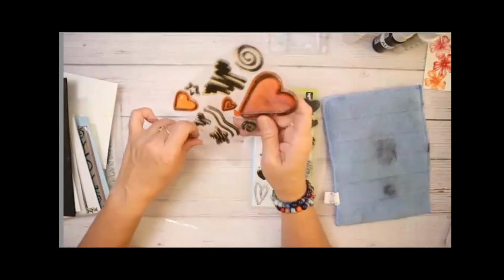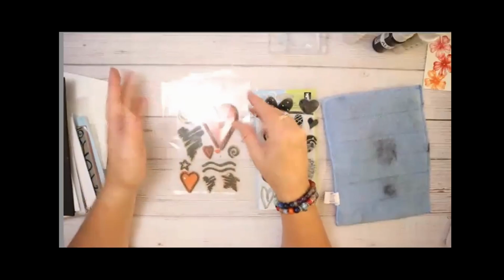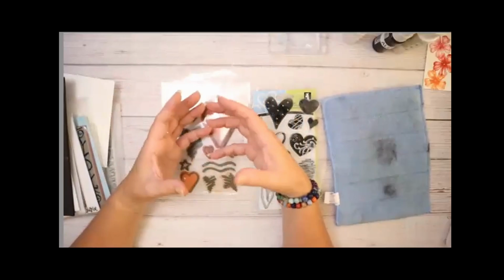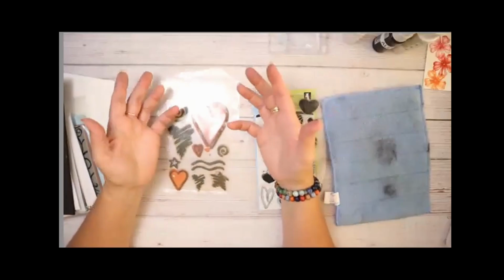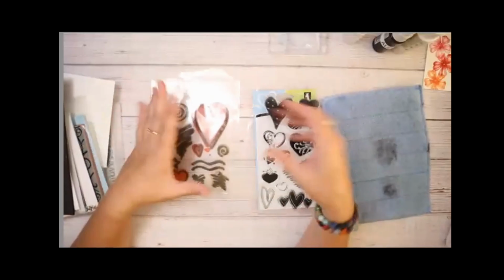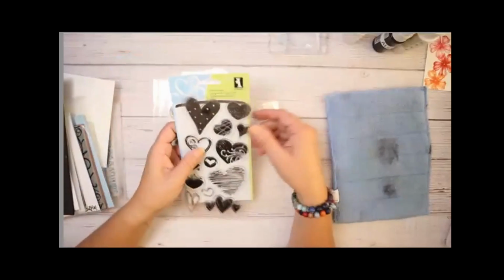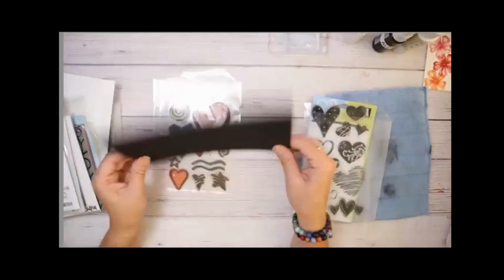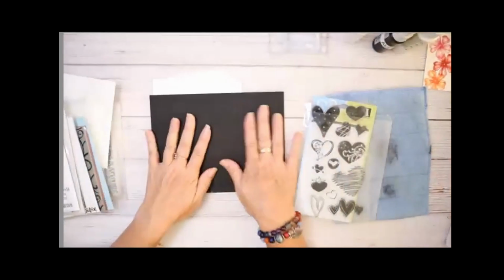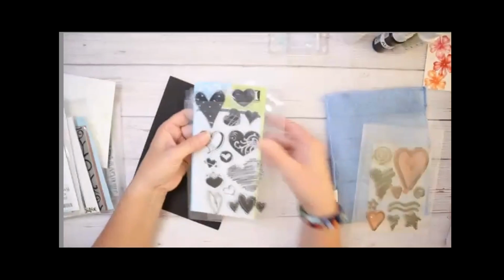Now, I've had some of my rubber stamps for way longer than this. The one thing that happens with the rubber stamps, the red rubber, is that it can harden and become brittle over time. But even when I've used my hard stamps that have hardened, I've been able to still get the shape. It's not going to be as cushy. You might need to put a little bit of foam underneath the paper to have it press a little better. I have a sheet of craft foam that I'll use to stamp over, and I use that with my photopolymers as well, just because they don't have the cushion.